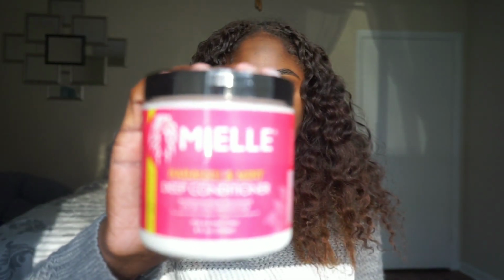But you guys, this is what I'm working with. Okay, this makes me not even want to deep condition my hair because it came out looking so good. Come on now. But anyway, I'm just going to go ahead and show you guys what I'm deep conditioning with.